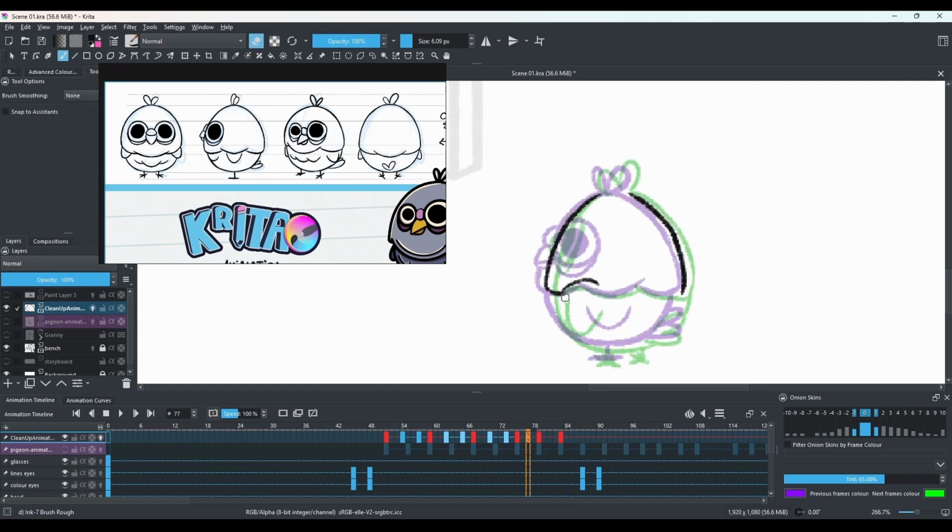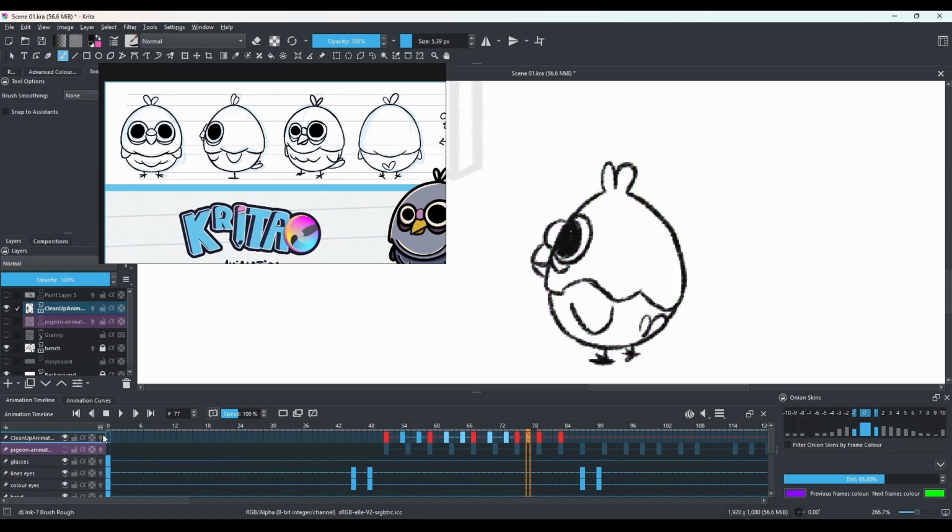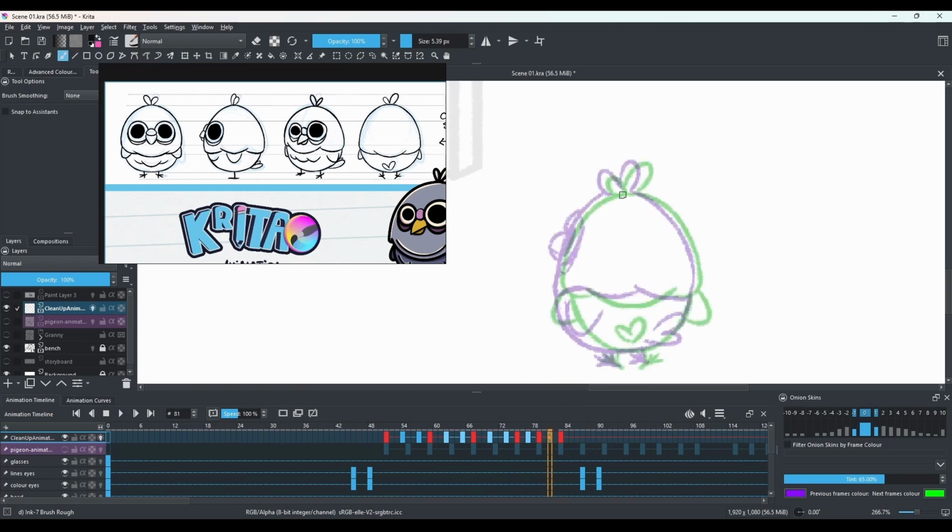I did spend a lot of time on this turnaround of the character. Well, technically it's not a turnaround, but it needs to turn from profile view to back view, and we need to draw a bunch of drawings in between to make it smoother. Once I spent some time on it, I played the animation. It was smooth, but when I go through each individual frame, I think this drawing is a little bit off. You can see the tail is back, the beak might be a little bit big, and the hair, well, I would call this the haircut. It's a little bit weird looking drawing, so I might redo this one.